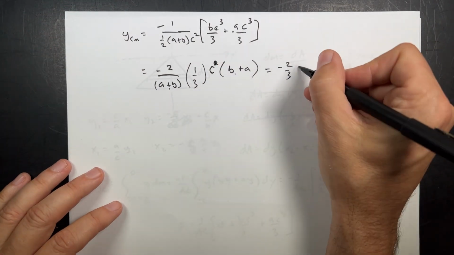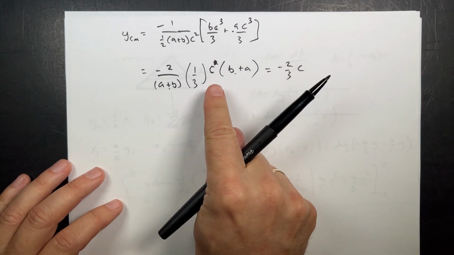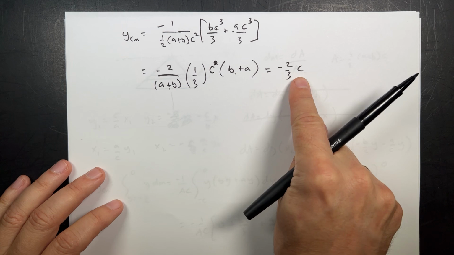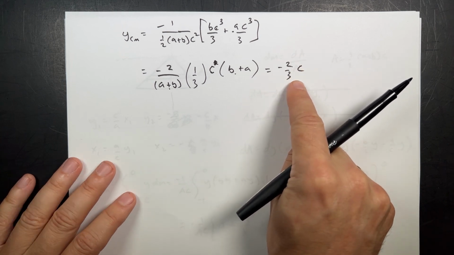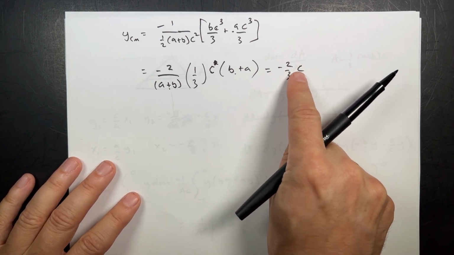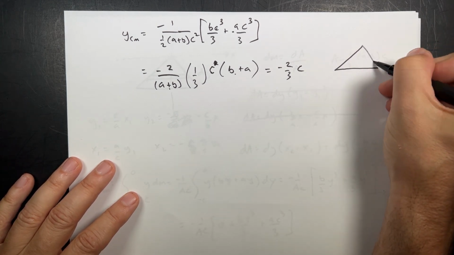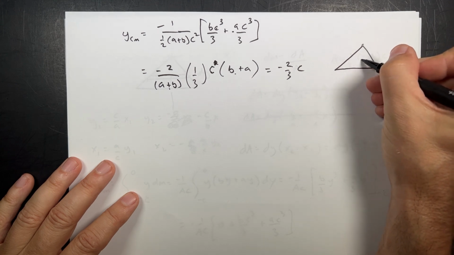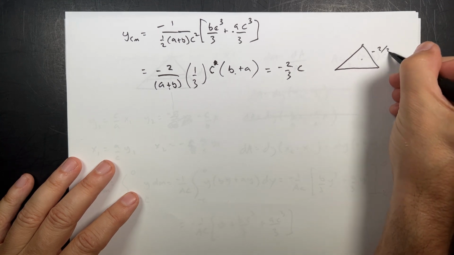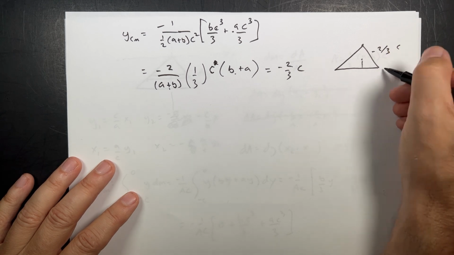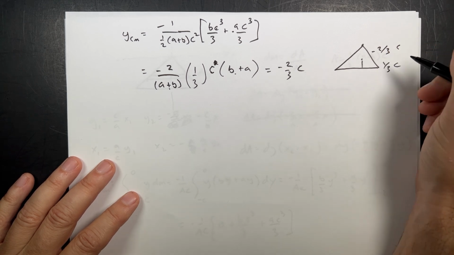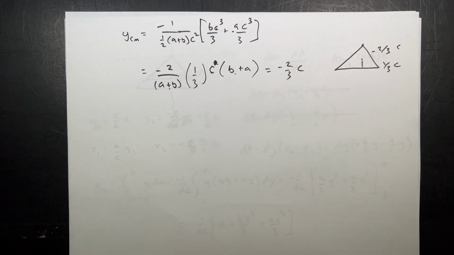I caught it, right? Because I know that the y center of mass has to have a distance unit. It can't have c squared. And so this is what I want, and that's what I was looking for, right? Because this says the distance from here to there is negative 2/3 the height. So the distance from the bottom is 1/3 of the height. And I was right. And it doesn't matter about the dimensions. So I was right.